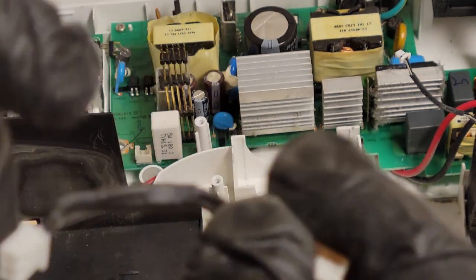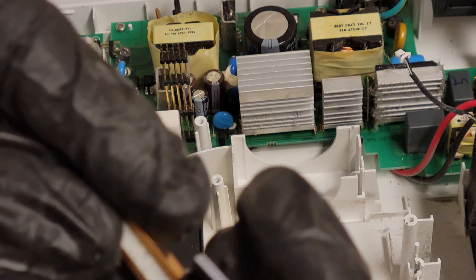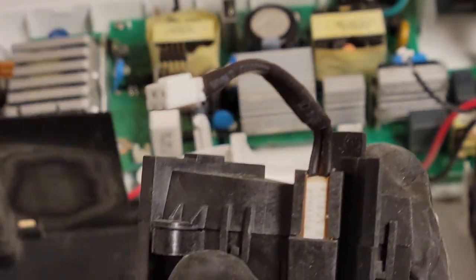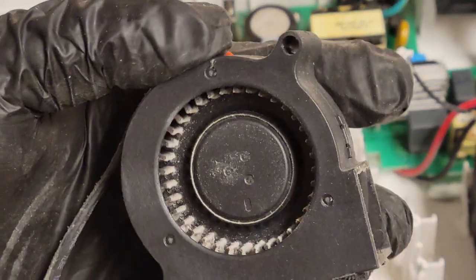So once this gets hot, like right now, it's a closed circuit. Current will go through it. But if it gets hot, there's a little bimetal switch in there that opens and then kills the power until it cools down, and then it comes back on again. And the reason they have it inside here is because it's the closest to the lamp, and it's actually in charge of cooling the lamp. So if the air coming through here is hotter than this rating, we want the projector to turn off instantly, and that's what that will do. And then as soon as it cools down, it lets it come right back on. So I'm just gonna set that here for now, and let's look at this fan.